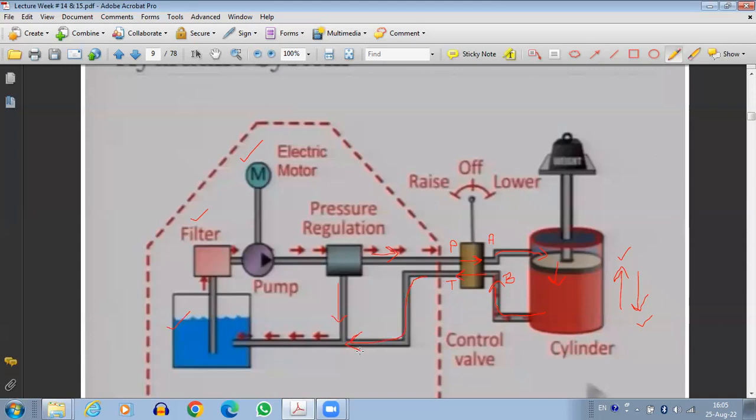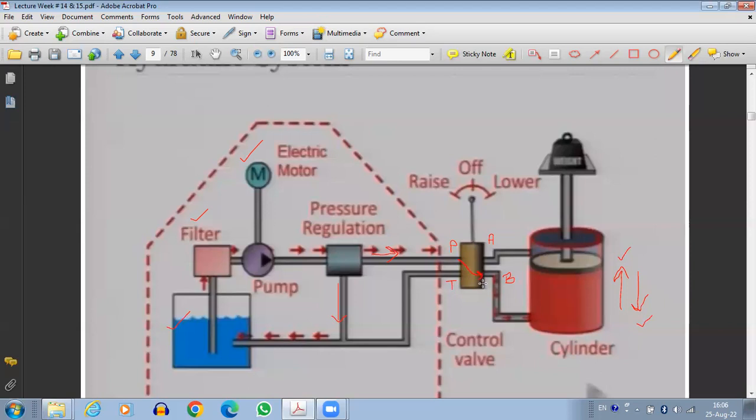Okay, so this is one of the arrangements where the control valve is connected to port A and B of the actuator in such a way that the cylinder is being retracted. The other way around is, suppose we want to have an expansion of the cylinder, so what we are going to do is connect the port P to port B.